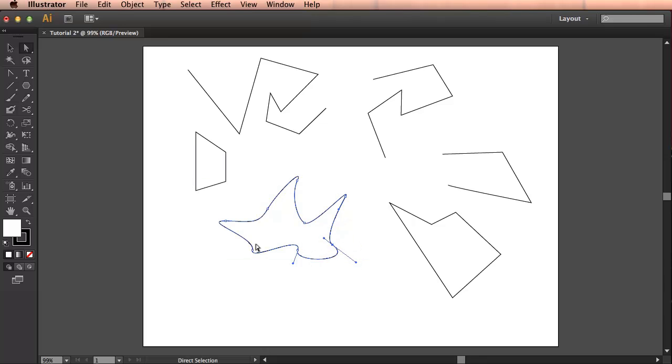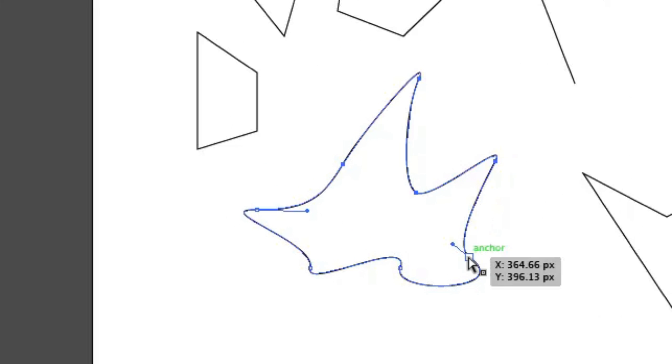Another potential option is to select multiple anchor points. Now you can see I'm adjusting all three of these anchor points together. If I had just selected this anchor point, I would just move that one around. But I can click and drag, select multiple anchor points, and then move them all together. This works just like selecting objects. You can see the open anchor points are the ones that I haven't selected. Closed anchor points I have selected. You can shift click to grab an anchor point. You can shift click to deselect an anchor point.